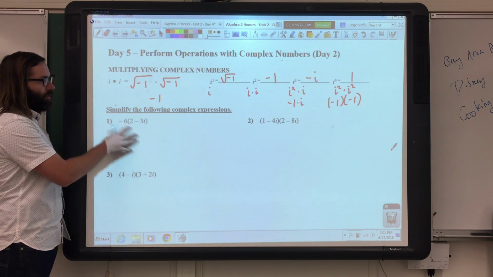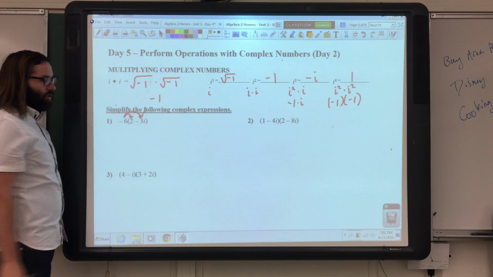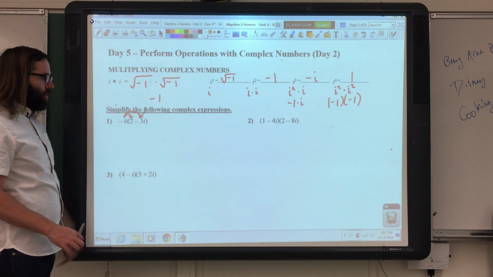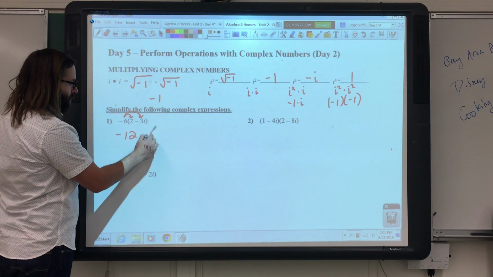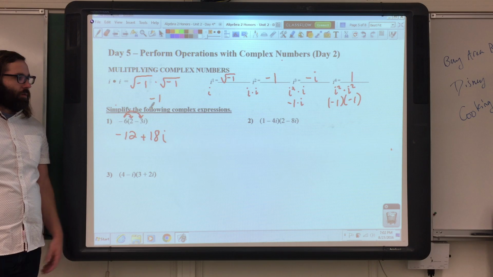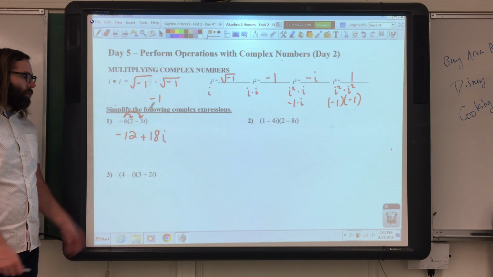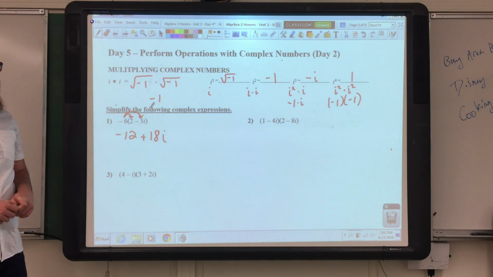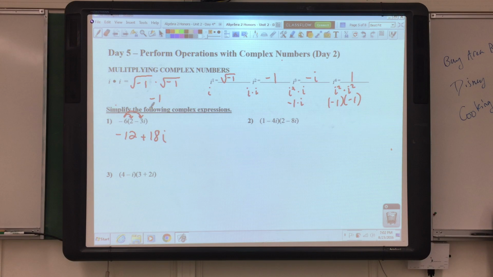Okay, so if we're doing these complex expression stuff, we're starting to multiply. You just multiply it by the number outside of the i, just like this was an x. Same thing. So -6 times 2 gives you -12. -6 times -3 gives you a positive 18i. That's about it. You can factor out a 3, but that's it. Okay, nothing really to it. So you guys in your groups do 2 and 3, real quick.